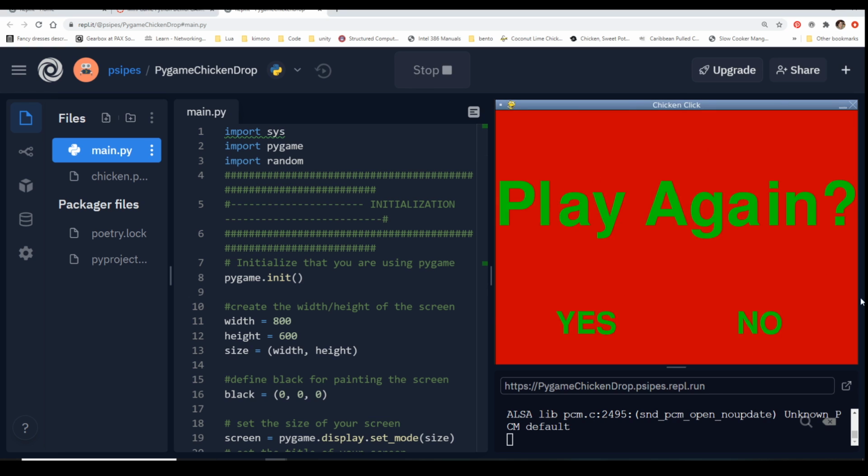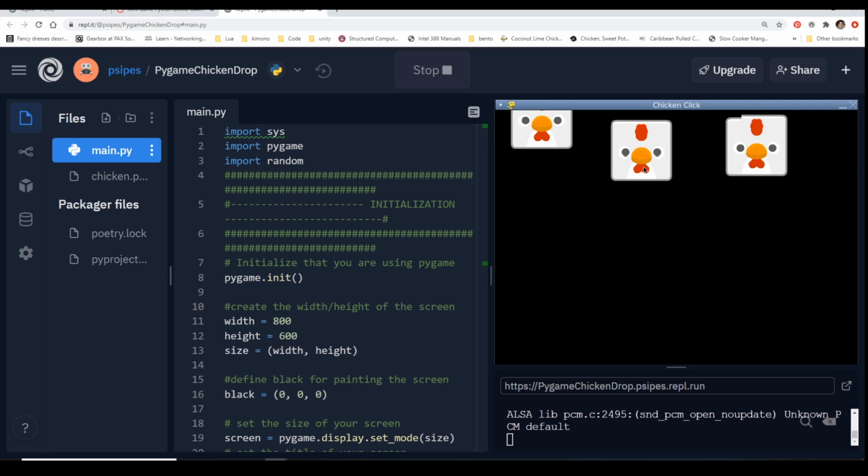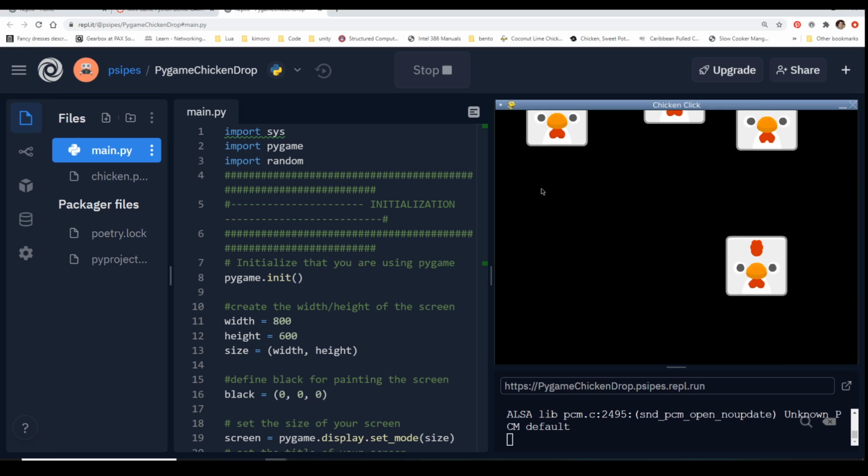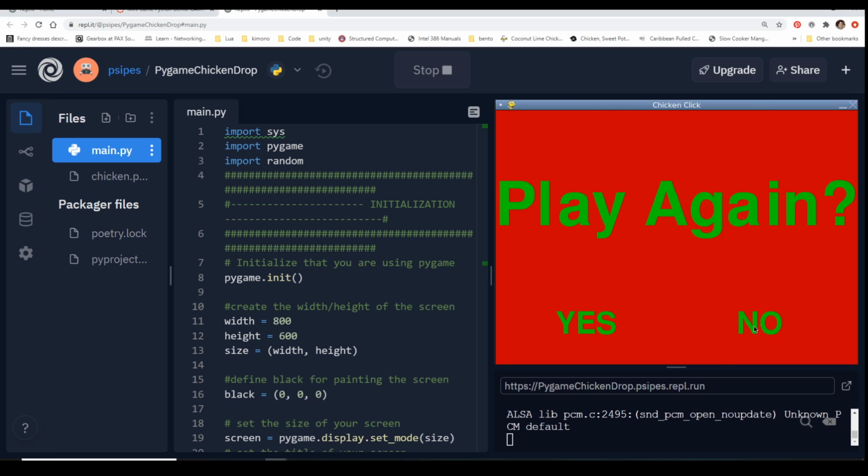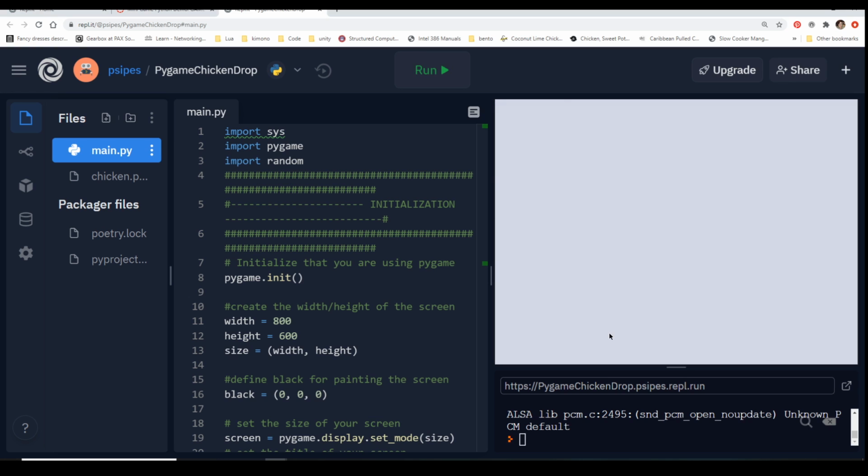So when it hits the bottom, it gets a new screen that says play again, yes or no. If you click yes, they'll start again. And if you click no, it'll just close out of the application. And yeah, the sprites that I use for this are kind of big, so you would probably want to scale them, but again, I'm not feeling 100% great, so I didn't do it.